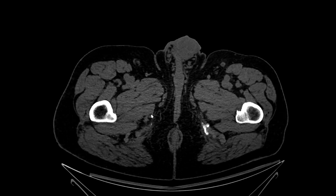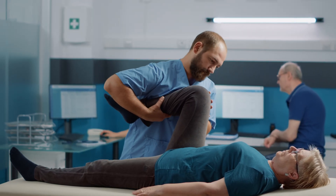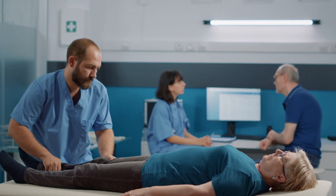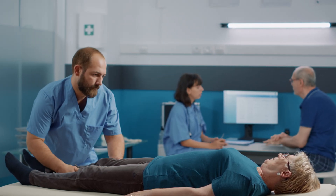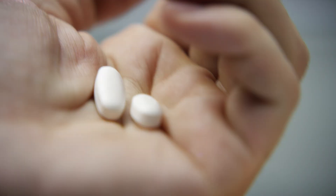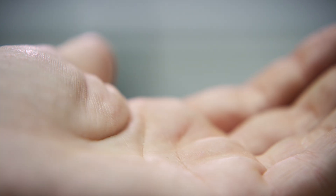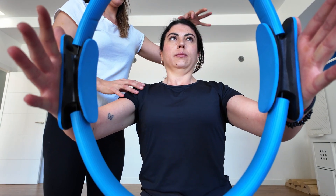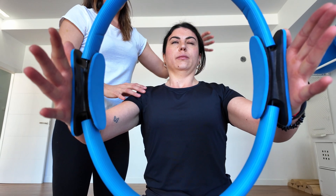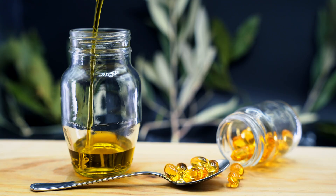Hip dysplasia is a complex abnormality of the hip joint and the bones and muscles around it — it's not going to change. Physiotherapy won't change the anatomy of your hip, but that doesn't mean you shouldn't try. It helps to strengthen your core and hip muscles to improve joint stability and get you in better shape for surgery if needed. For pain management: anti-inflammatories, paracetamol, codeine and cortisone injections can help. If running makes it worse, try swimming, pilates or cycling. Losing weight and taking supplements can help. If you're perimenopausal, you might consider HRT as this can really help.